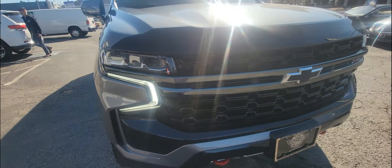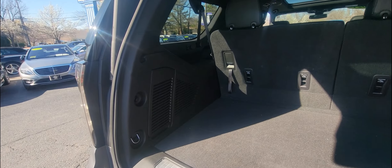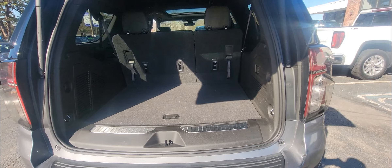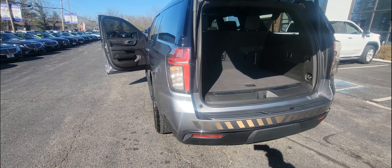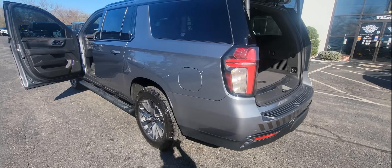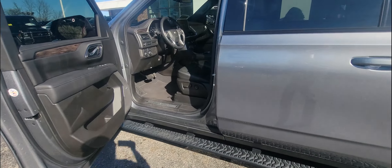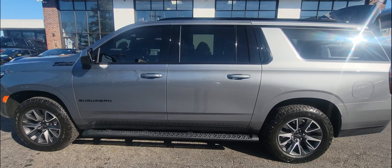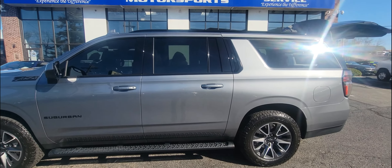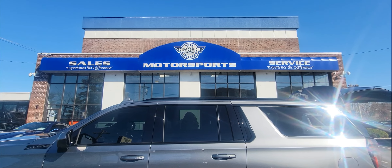As you can imagine, this bad boy is loaded. So that's your first and second row here — this has the captain's seats. It also has a second row option. And then a full-size third row — like I said, it's one of the only vehicles if you want a true full-size experience.